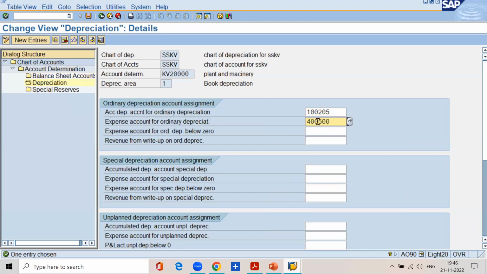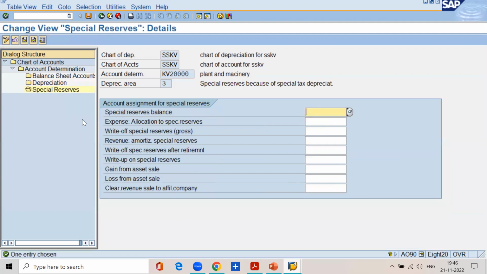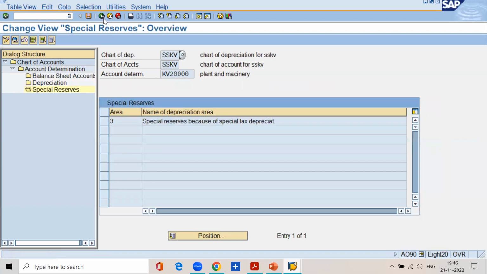Remember, on any asset you calculate depreciation, the account to be debited is always depreciation account only, but the account to be credited is accumulated depreciation on the respective asset. Clear? Then double click on special items. Expense account, revaluation loss, 4,315. Revenue account, revaluation gain, 3,115. Now we have to assign the GL accounts for furniture class. Click on back arrow twice.